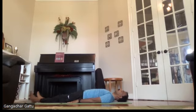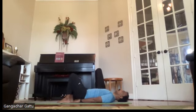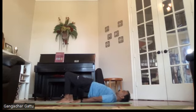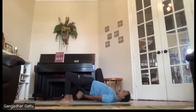Next, we'll do the bridge pose. Bend your legs at the knees. Bring your heels till your middle finger touches the back of the heel. Now inhale, while exhaling, bring your hips off the floor, buttocks off the floor. Hold your core tight. If available, palms together, fingers interlocked. Off the floor. Now hold your buttocks tight, glutes tight.